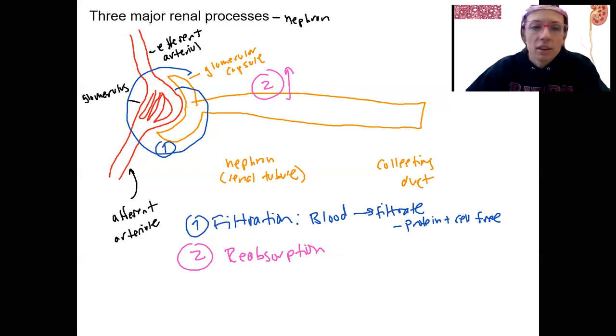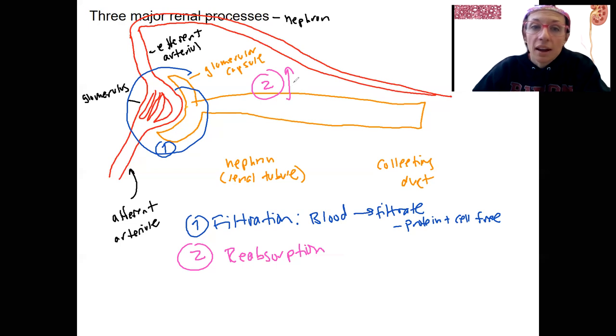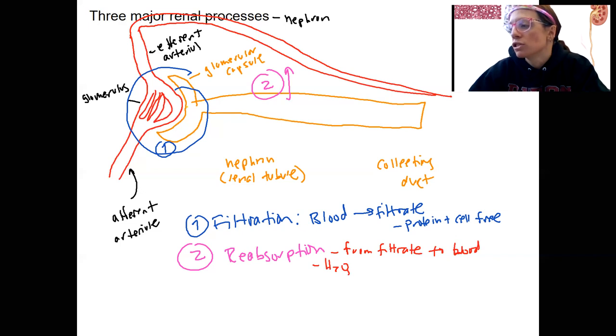Let me actually draw the blood. Remember this efferent arteriole that's here. Where does that go after this? It wraps around either as the peritubular capillaries or the vasa recta. So we can have reabsorption means that stuff's going back into the blood. Then number three. So I'll actually just add that here. So from filtrate to blood. So this means we're going to keep a lot of water, various amounts of sodium and other electrolytes. We're also going to reabsorb a lot of glucose, actually all the glucose that is filtered.